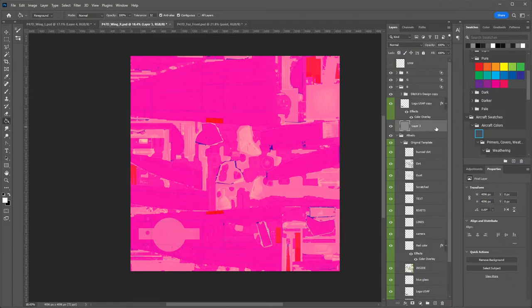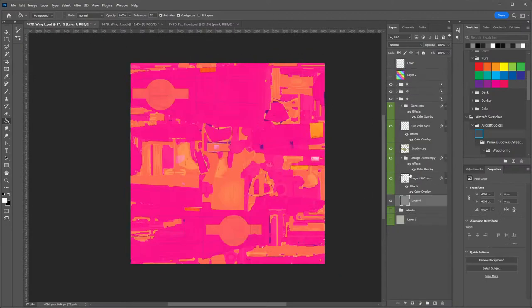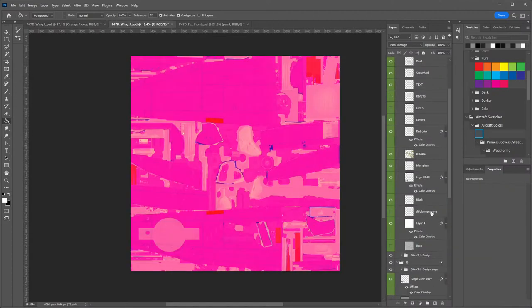Okay, so that is the right color I have in there. What did I do wrong on this one? Everything's blended. Oh, I know what I did wrong. Gotta get the colors over to the paint layers. That's what I didn't do.